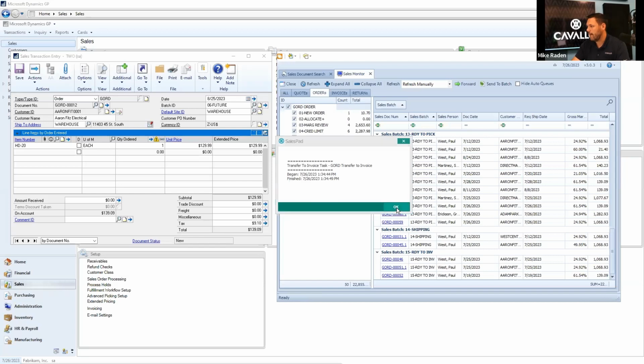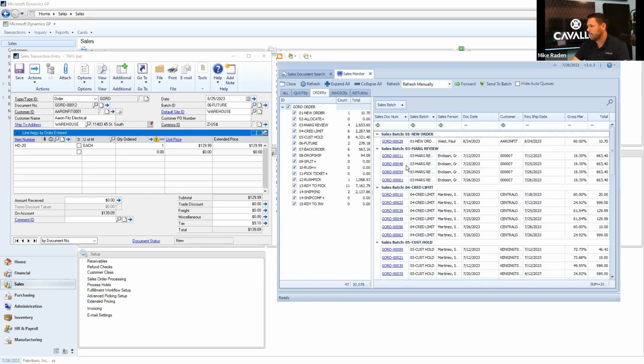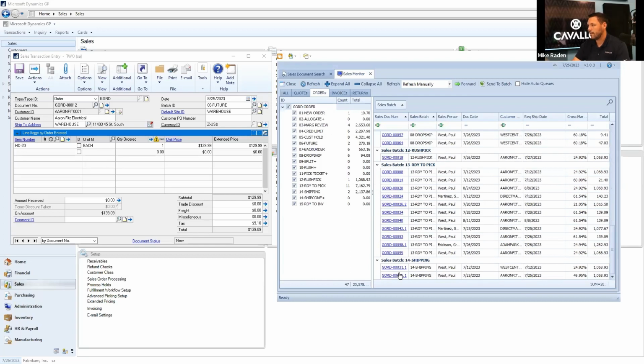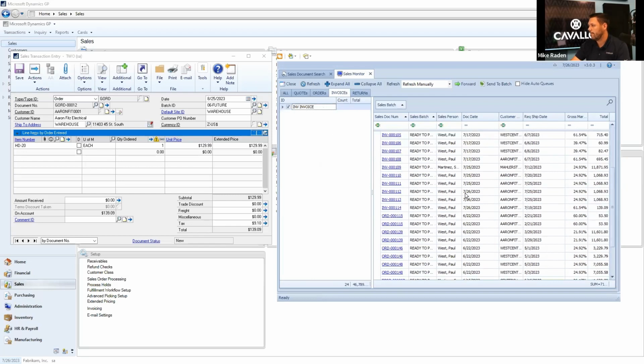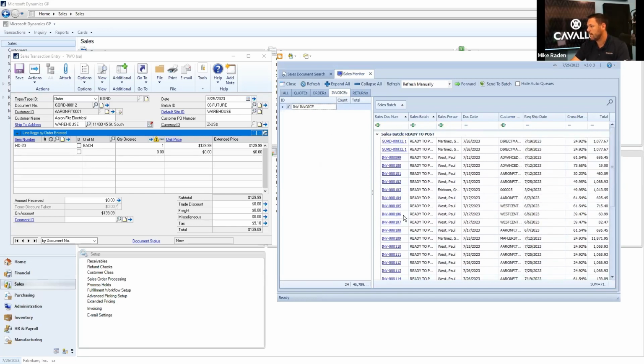So that one ran in about 5 seconds. And now if I go ahead and do a refresh on my ready to invoice, there's no longer any documents in there. Those were actually transferred to invoices. If I come over to my invoice tab now, there's some in this ready to post, and some of these invoices were created. That happened automatically. I didn't have to transfer that to an invoice. You can also build in different rules and criteria to make sure that we're not transferring anything to an invoice that's not ready. Hopefully that ready to invoice queue is your indicator that it is, but if there was something that wasn't fulfilled or something like that, it wouldn't go ahead and allow it to transfer to an invoice.